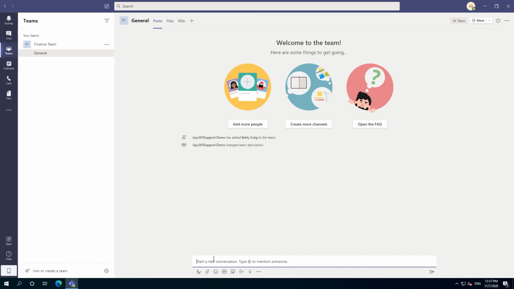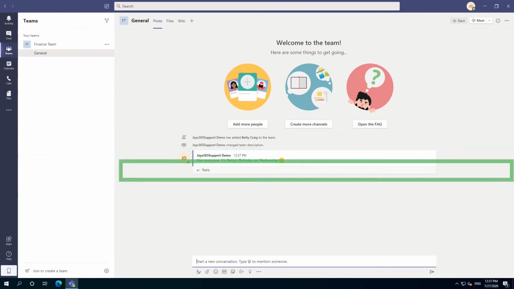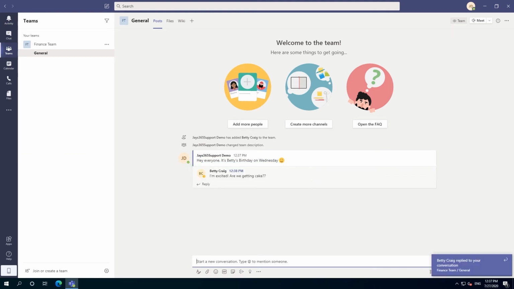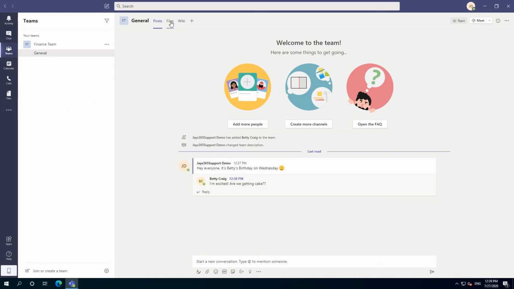So there are a few tips and tricks to watch out for here. At the bottom of the screen, there is where you can start a new conversation. This is like posting to your wall on Facebook and starts a whole new threaded conversation. The reply button under each post is where you'll be able to reply directly to that post and keep the conversation topic going.